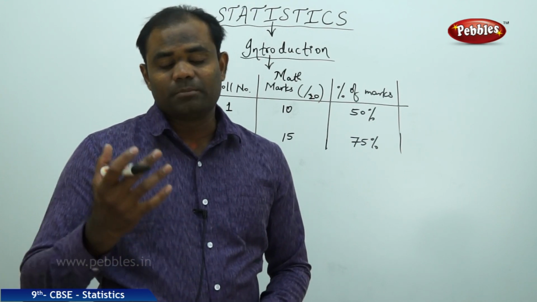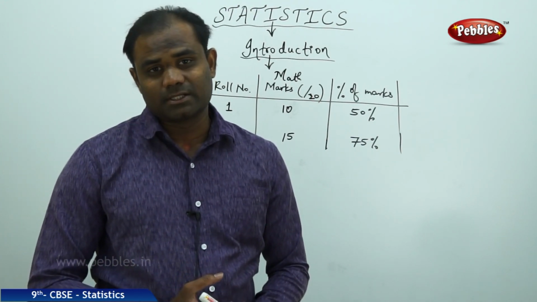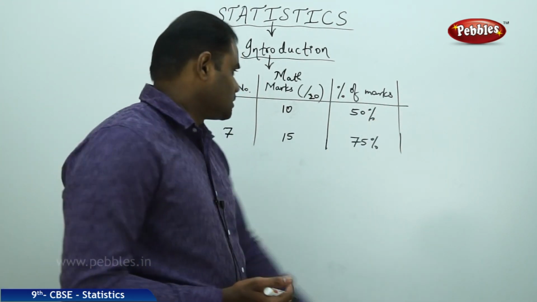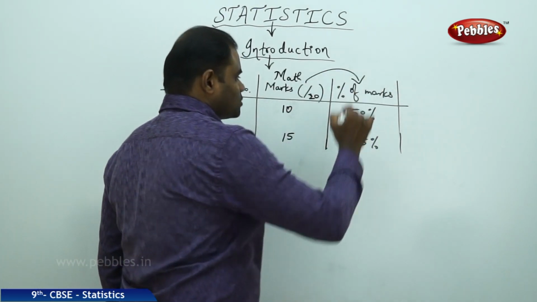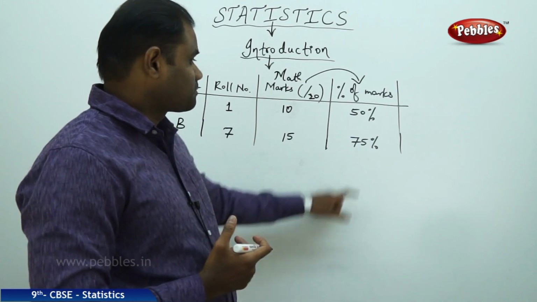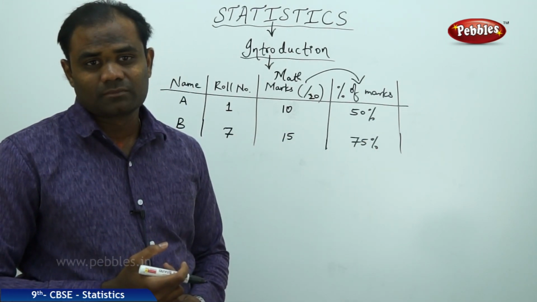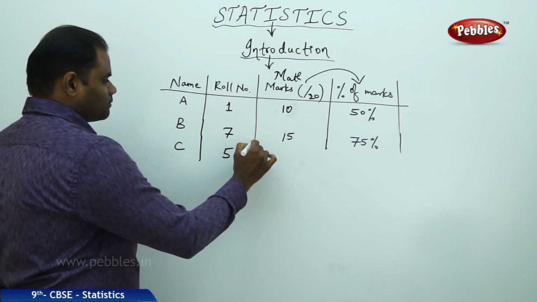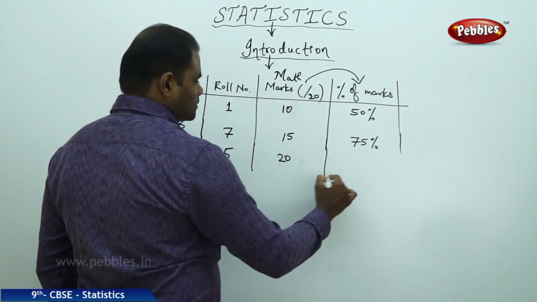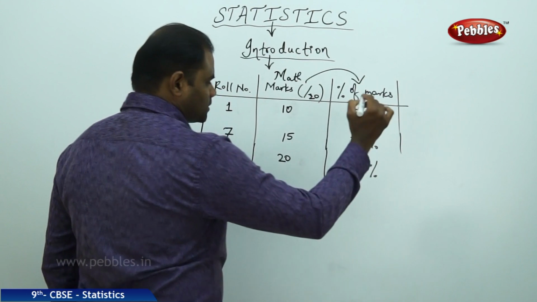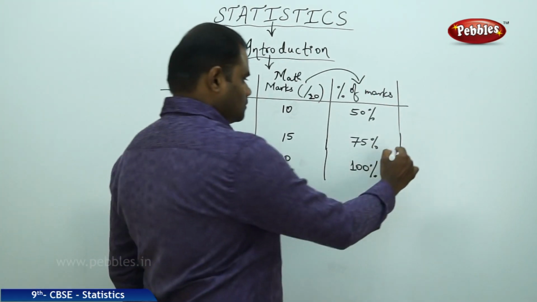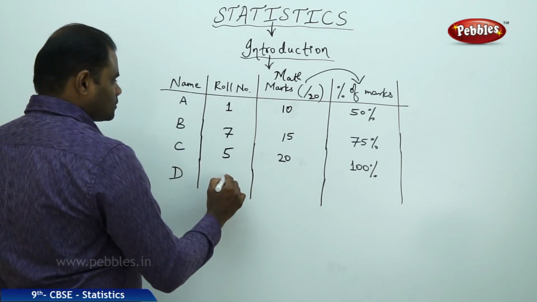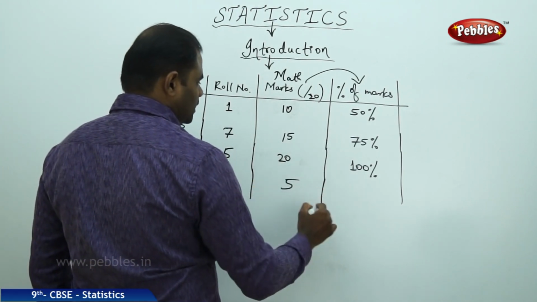So this can be one of the purest and the best example to understand statistics. So the teacher is trying to collect the data of all the marks and trying to analyze the marks obtained through the percentage, and then the student would realize, and then the teacher would realize where the student is standing. So this gives me a clear picture. Say I take student C with roll number 5 and they got cent percent, which is 100%. And finally, I take student D, roll number 3, got 5 marks.